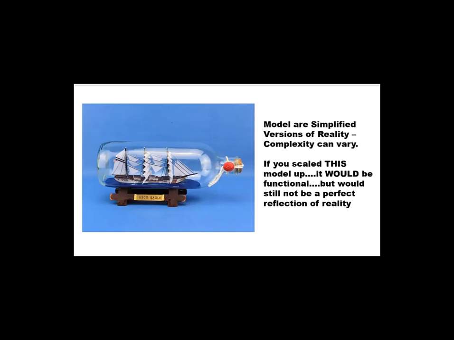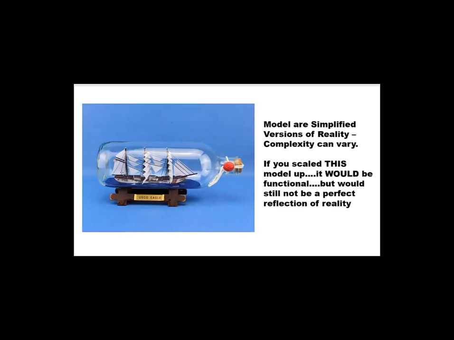Now, if you took this ship in a bottle, and it was an identical scaled replica, and you scaled this up, you would have a functional ship. It has all the parts it needs to be a functional ship. It's got a bow, it's got a stern, it's got a bottom, mast, sails, it's got all that stuff. So if you just put a gigantor ray on this model and scaled it up, it would work. You could ride it. You could sit it in the water, the wind would grab the sails, and it would go. But even this is still not a complete functional copy of an actual built ship.